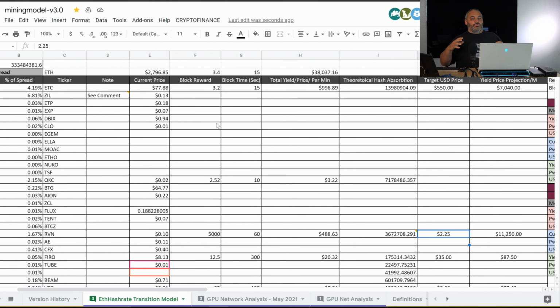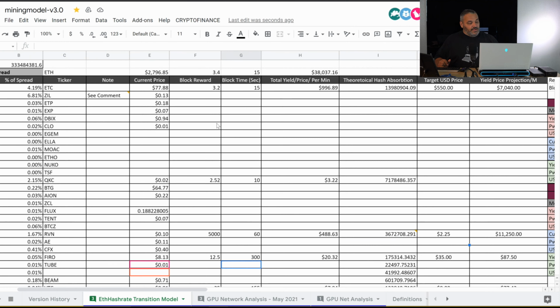Now, that's at the profitability levels that we're talking right now, which is actually crazy talk, where we're not even chasing to get close to break even right now, because even with all the ASICs on the network and all the GPUs, it's still highly profitable right now for Ethereum. So Ravencoin does not need to get to $2.25 to hold up and prop up the network. It actually only needs around 80 cents, anywhere between 62 to 80 cents, depending on the spread with Ethereum Classic, which isn't a huge ask on Raven's side on the price point.